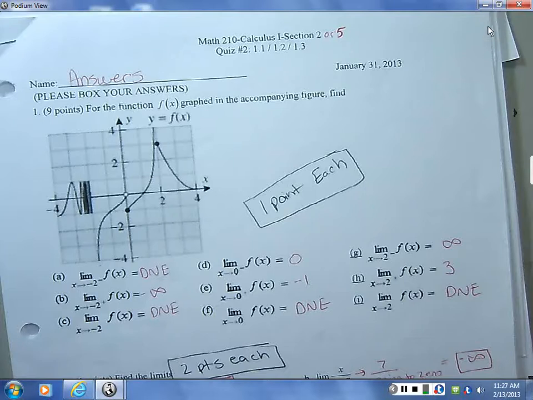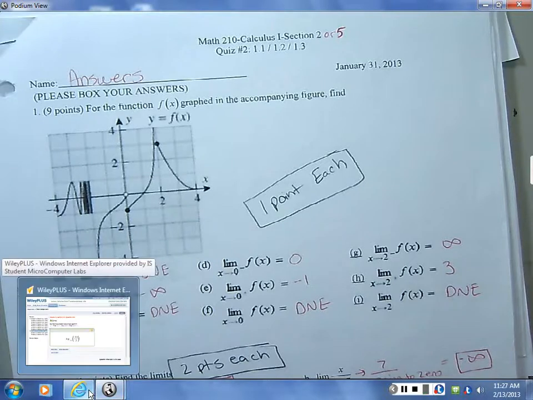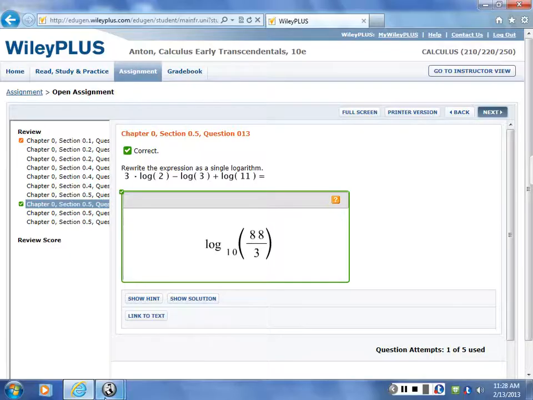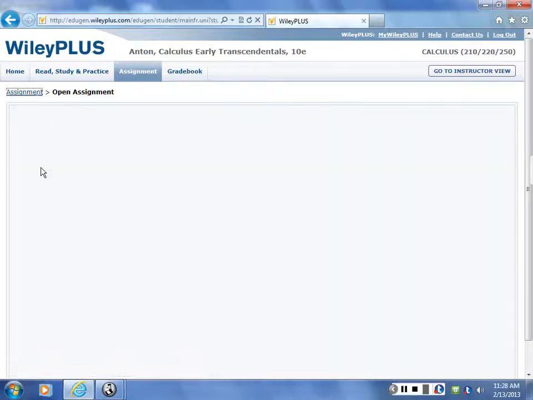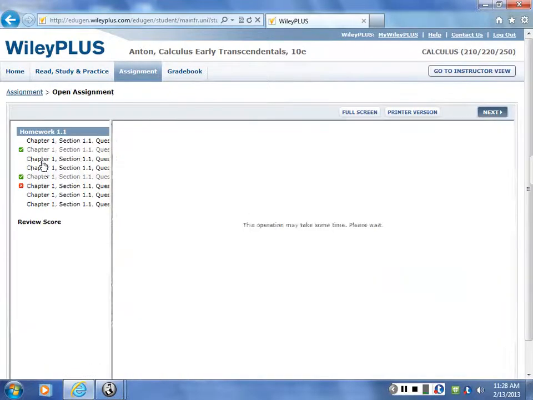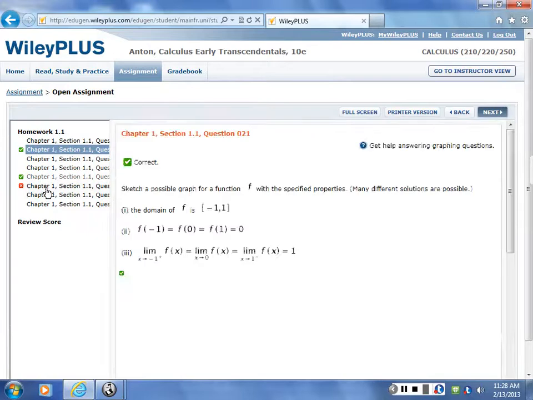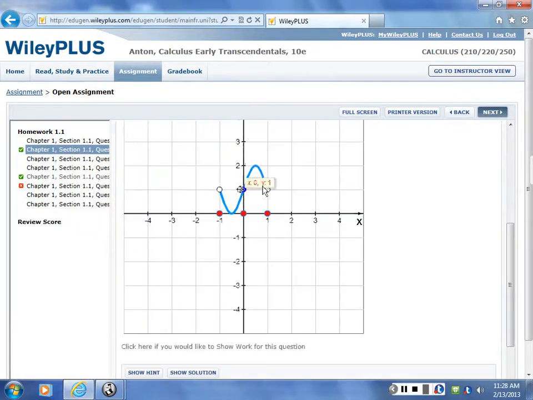Question? What about the problems on Wiley where we had to create our own graph? I don't know if it was this section, but with the discontinuity, where the 3 dots didn't match up with the actual graph. Yeah. And I still do not do this. Like here, I just guessed, yeah.